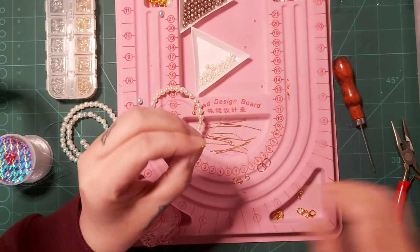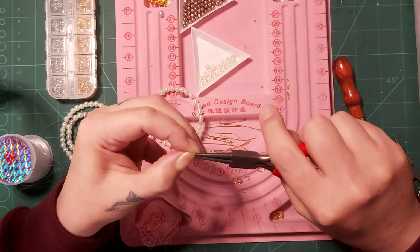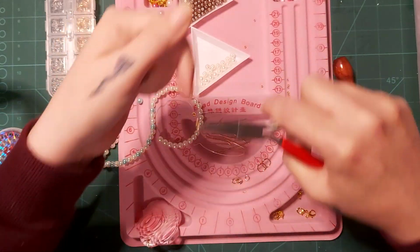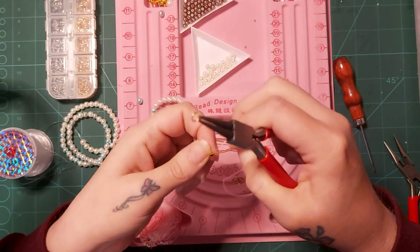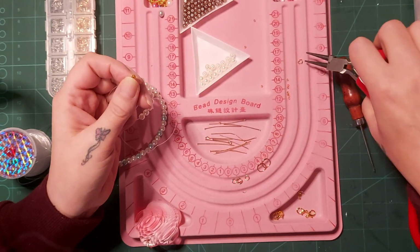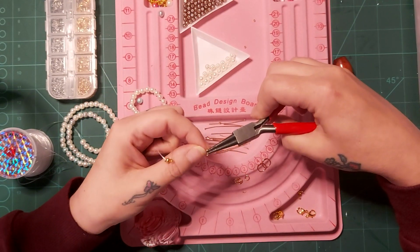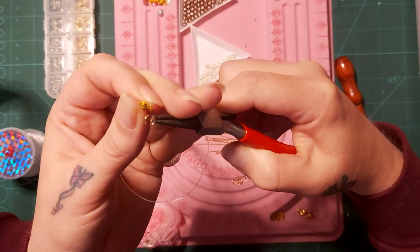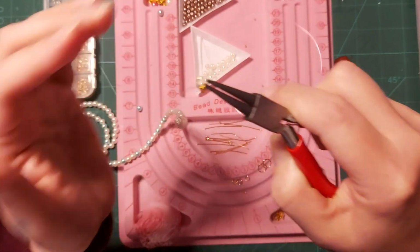So I've got my split ring. Use the right pliers. I'm going to open that. Always open it towards yourself, like that. Don't pull it apart because you'll make it weak and it will snap. Oh, I've lost it. There it is. Let's try that again. Right, so you put it through both hoops on there like that.